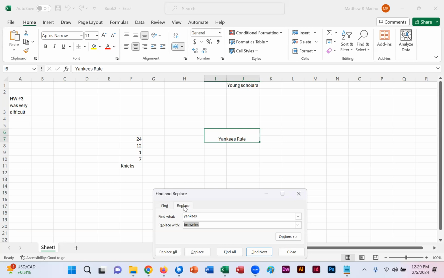Then if we click the Replace tab, it says Find what? Yankees. So we're going to say replace with Knicks. And if you select Replace All, it says all done. We made 2 replacements. So you click OK.